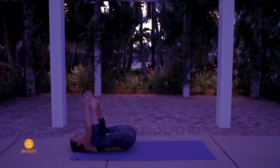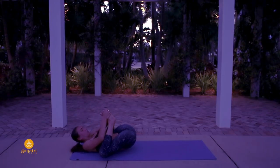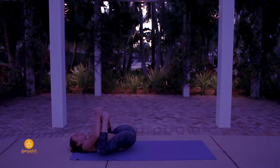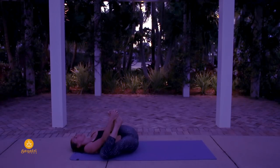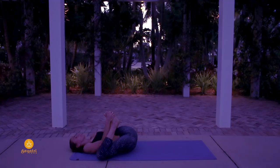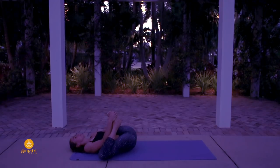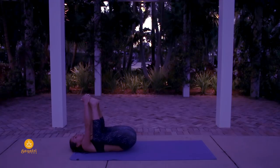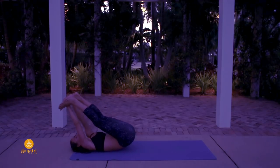And then you can bring your feet together, hold onto the feet, and start reaching your feet in towards your belly button. Reaching your heels in towards the belly button, opening your knees out to the side. Now start extending your knees, hold onto the toes or the soles of the feet.